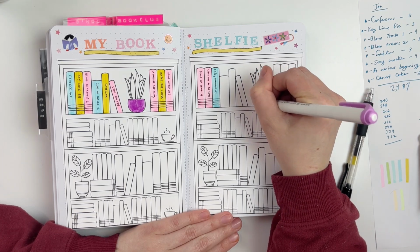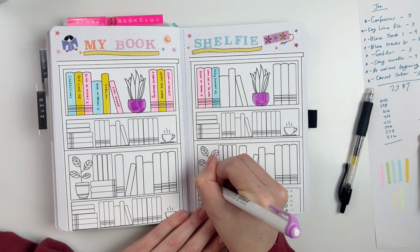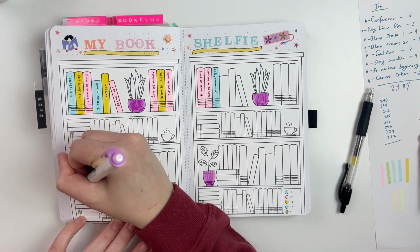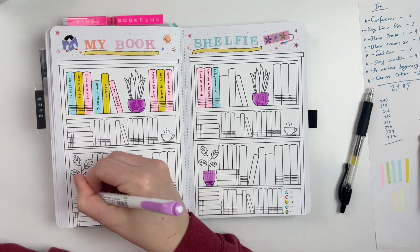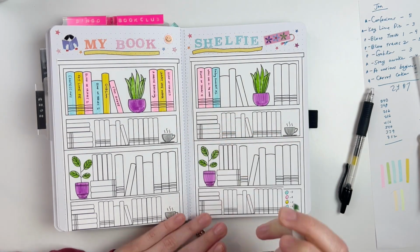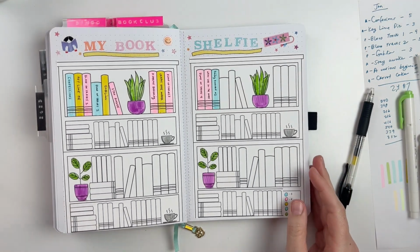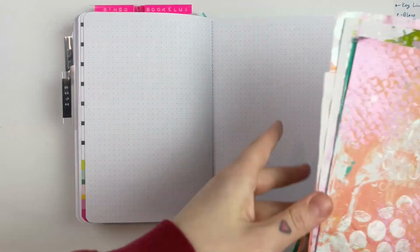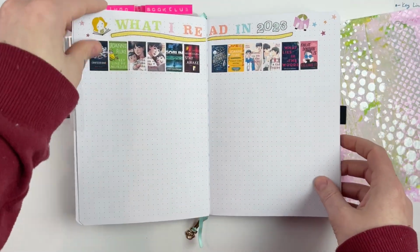So now I'm just coloring back in my little pots and all the cute things, but you'll notice at the top I did color in all of my books that I have read so far this year. So the blue ones were 5-star reads, the pink are 4-star, the yellow are 3-star, and then I don't have any 2 or 1s yet. So that is how my bookshelf will go this year. Last year I did them by audio, physical, and ebook, which I'm still going to be documenting in my monthly, but I didn't need that documented twice.